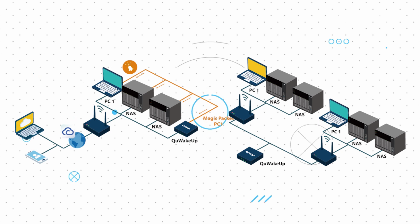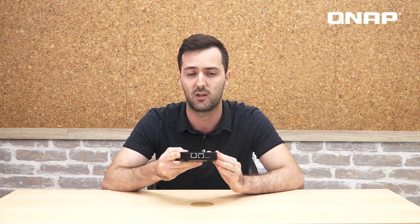Another important feature that I actually found to be very useful is the scheduling function, as you can actually set repetitive modes, be daily, weekly or monthly, to get devices online, and can be managed from the phone as well through the Q Manager, an authentic app developed by QNAP for this particular device.